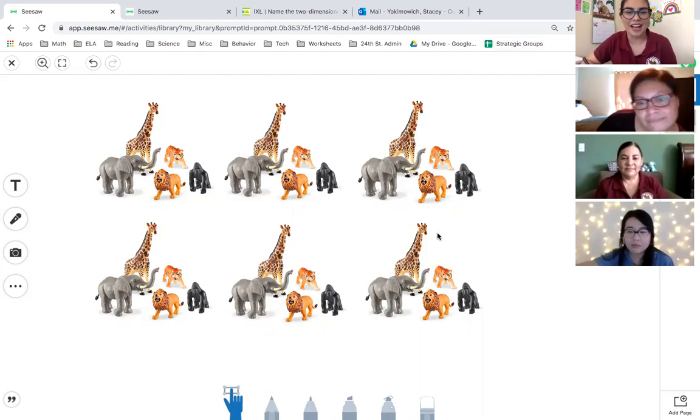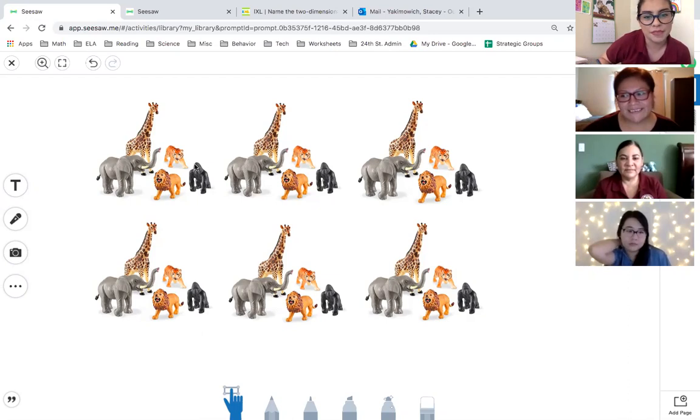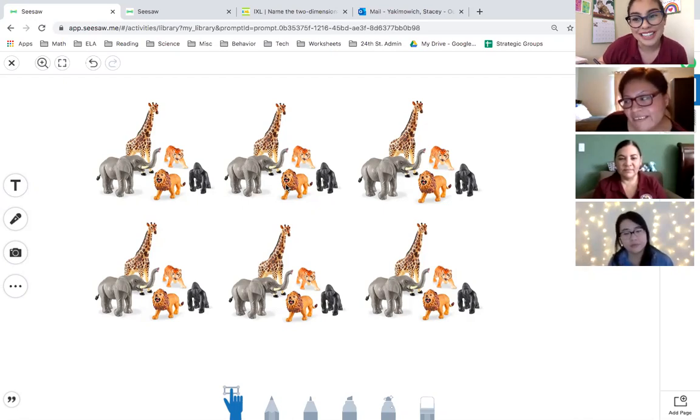So here I have some toy animals. I was going through my brother's old toys, and he collects and keeps all of his toys since he was a baby. And right now he's 14, so he still has a bunch of toys. So I told him it was enough. We need to go through those toys and decide what we want to get rid of and donate to other people. So we found all of these animals, and he loved collecting animals when he was a baby. And so I thought this would be a great opportunity for a counting collection. And so I put all of the animals into groups.